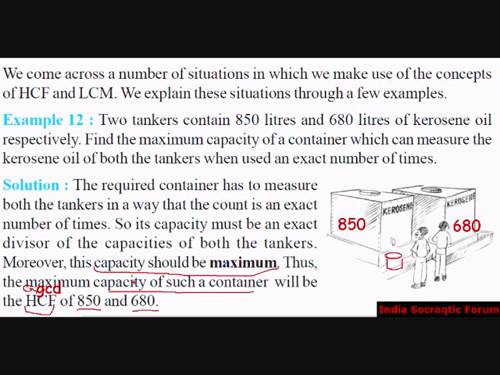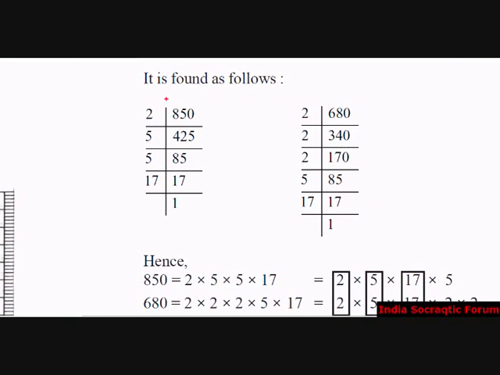So that's what we have to find. How do we find the GCD? Remember the prime factorization method. We first do it like this: 850. Since it's even, we take the lowest number, that is 2, which gives you 425. 425 doesn't divide by 2, so the next one is 5. 5 divides 425 85 times. Then we take 5 again. 5 divides 85 17 times. Then 17 divides 17 once.